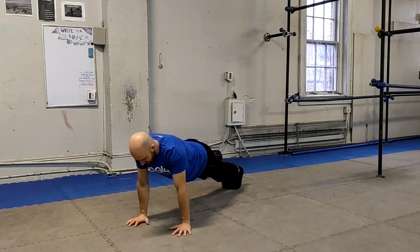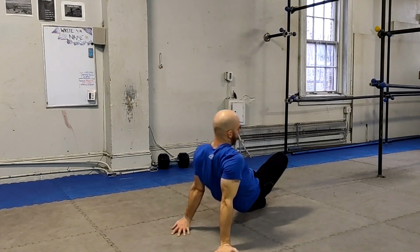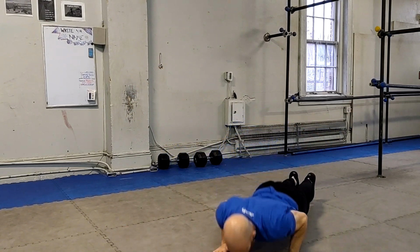Top level challenge is to keep your feet together the whole time. If that's becoming too challenging for you, what you can do is bend one knee, bring that leg over, put your whole foot on the ground. That makes it quite a bit easier to get from front to side to back and all the way around.